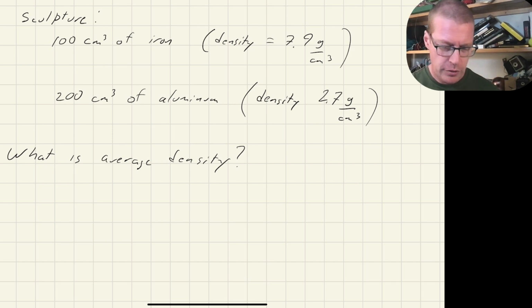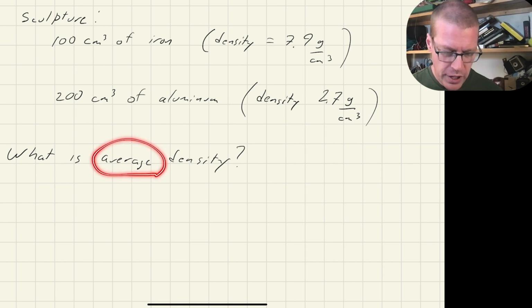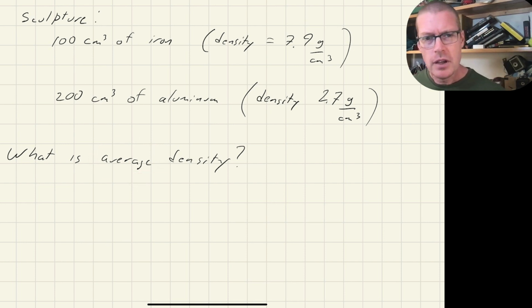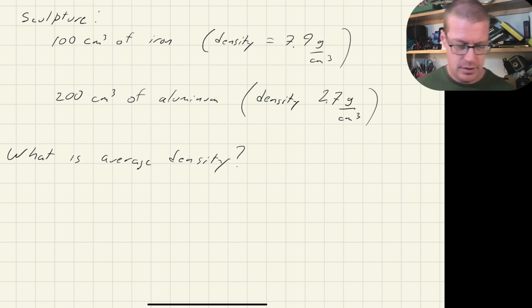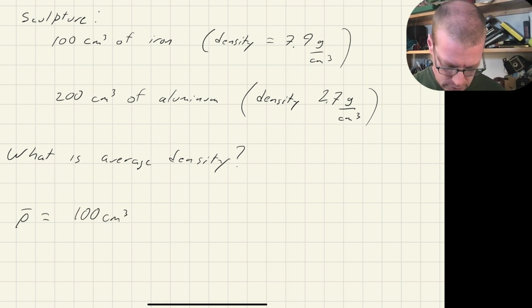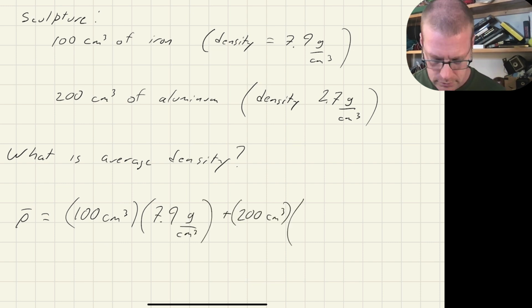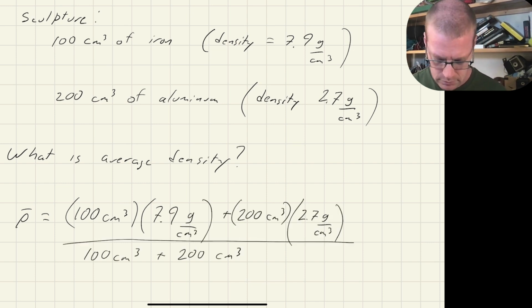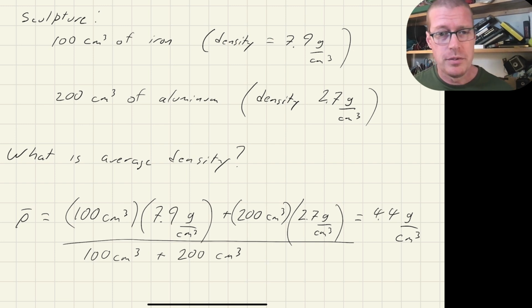So when they're asking for average, you have to say what average they mean. And in this case, the natural thing is a volume-weighted average, in which case we would have... Now, neither of these are difficult problems. Despite involving different quantities, you should recognize that they rely on the same reasoning.